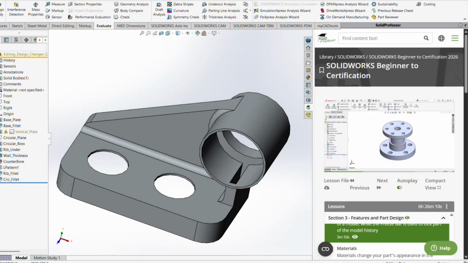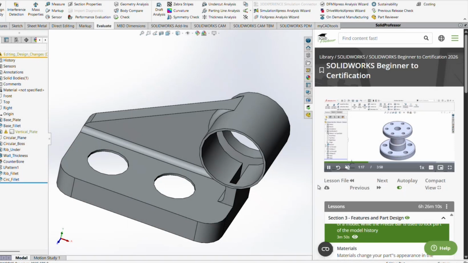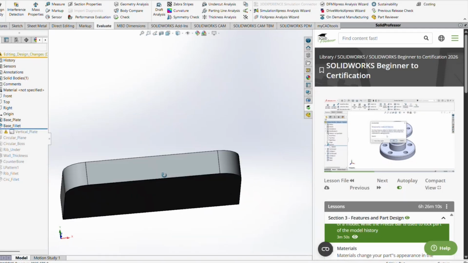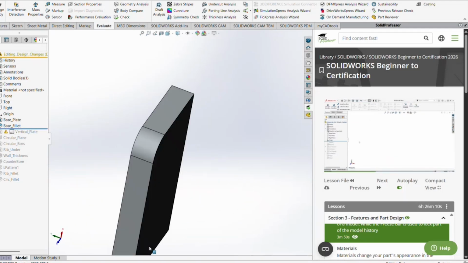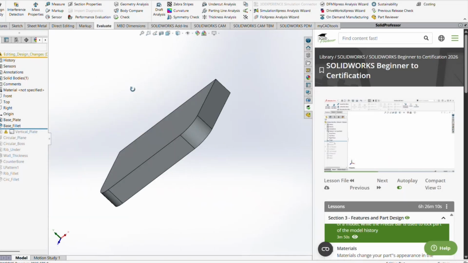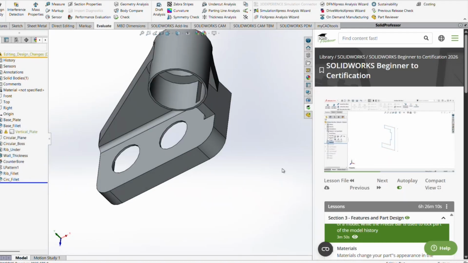So options, under system options, general, mine is already enabled over there, which is what he is doing now. So he's just showing that I can move the rollback bar to exactly where I want to start editing it, the image of the part.